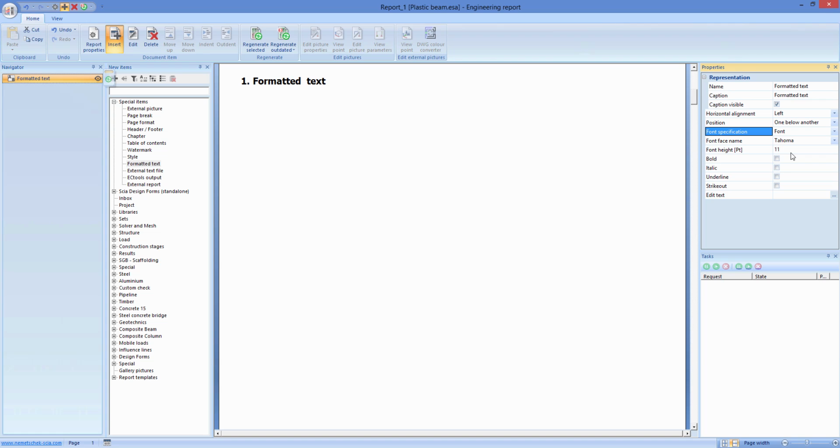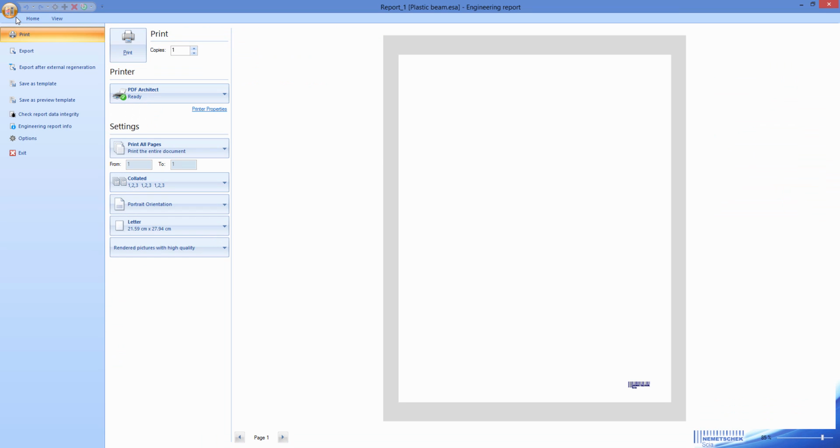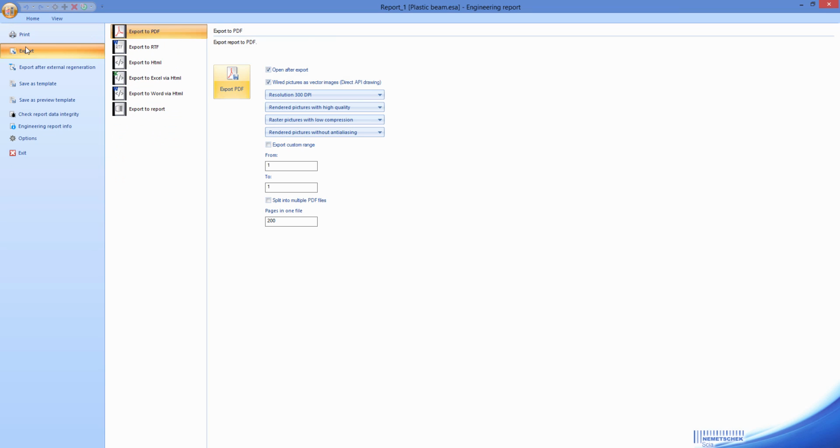In older versions, you had to specify it in the style. When you would print the report, or better, when you would export it to PDF, you now have an option to split it into multiple PDF files, so you can specify the pages in one file.